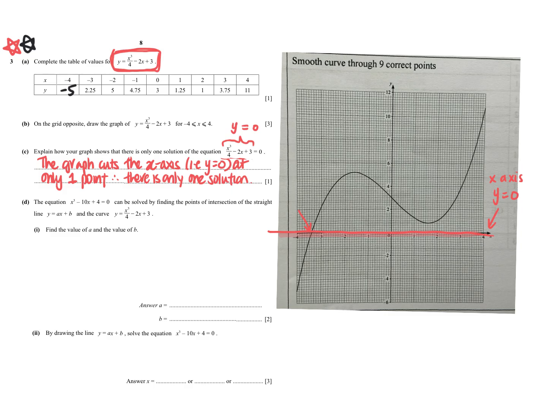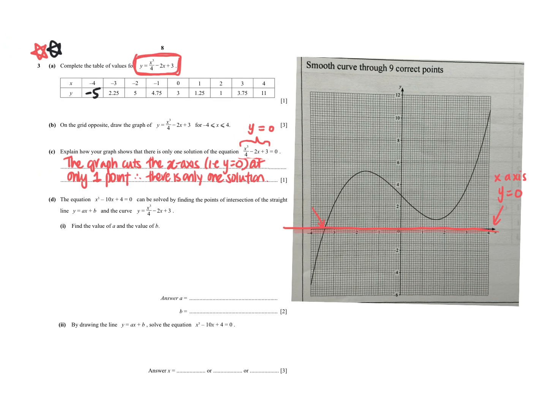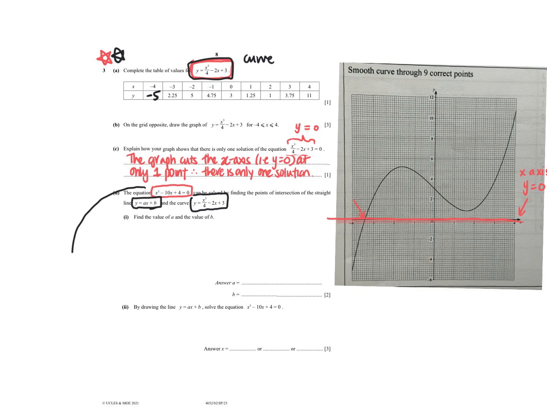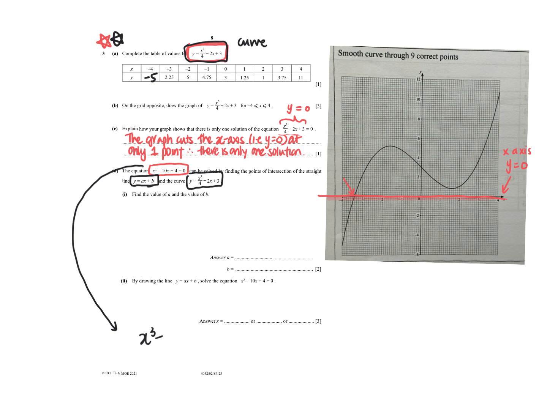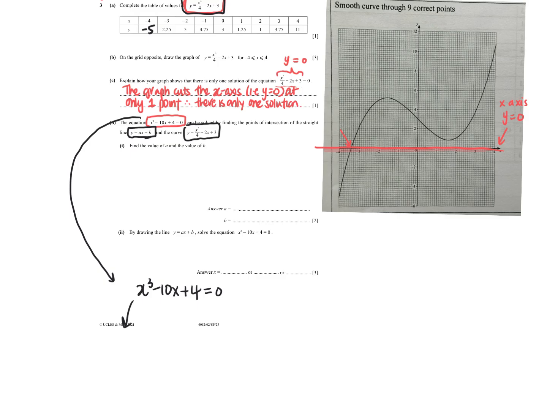Okay, now is the last part. They say I have this equation that can be solved by equating my curve, this one is my curve, to a straight line. So they say find the value of A and B. So this one usually is very difficult for you all, right? You don't know what to do. But what you can do is use the calculator to solve for the solution for this. Okay, so this one, actually, if you go to your calculator, let me show you.